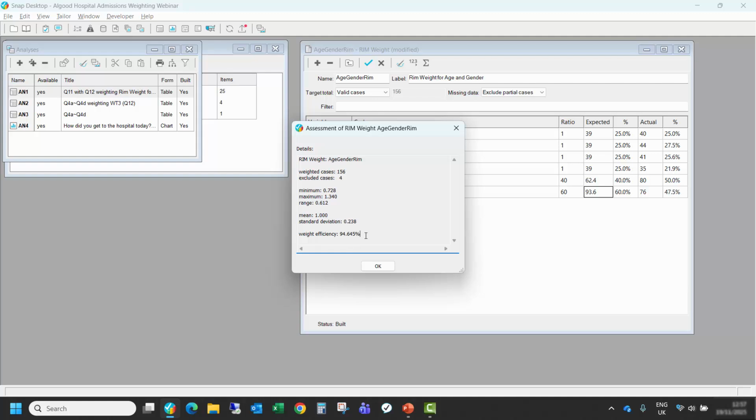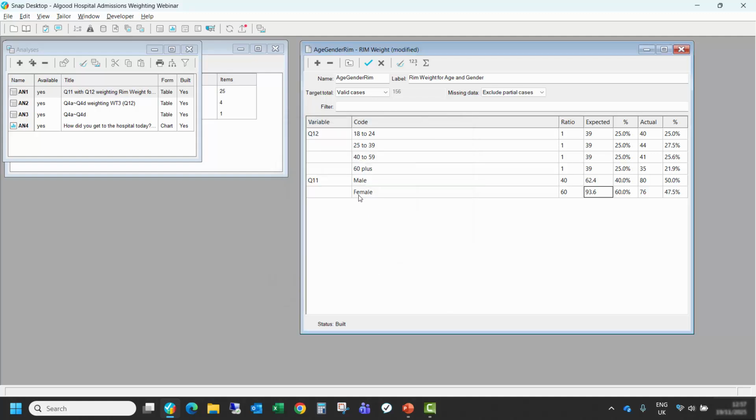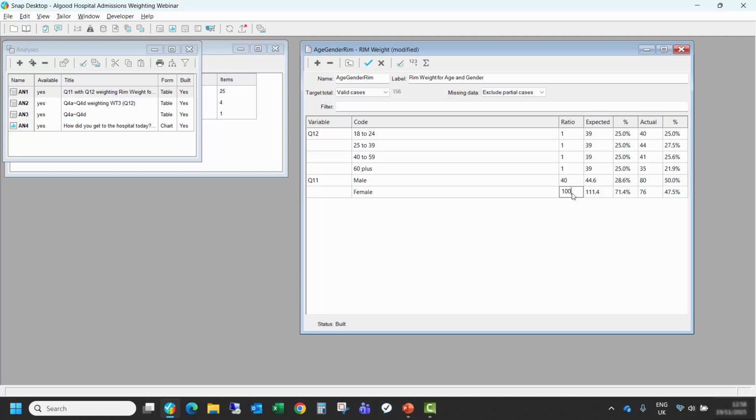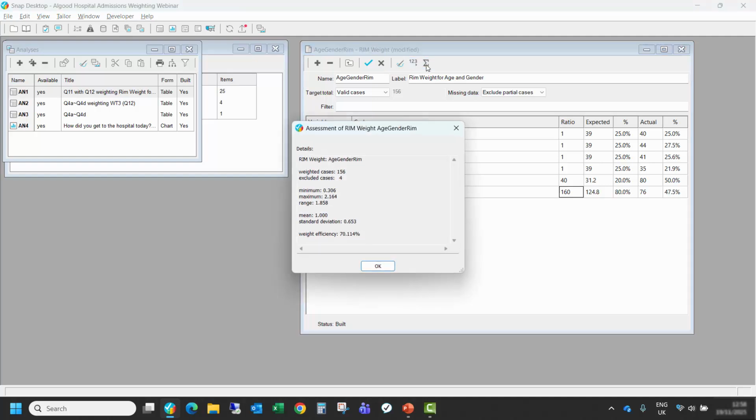To give you an idea, if I was to say that rather than asking for 60 people, I'm actually looking for 100 females, and if I recalculate that and look at the weighting efficiency, you can see it's now gone down to 82. If I say that I'm looking for perhaps 160 people, you can see it's gone down even further.